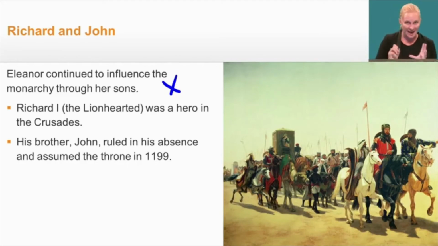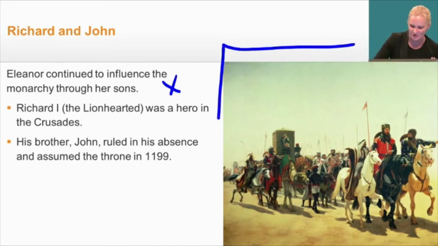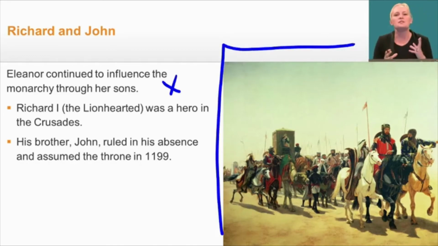Now, what actually happened, let's take a look at this picture right here. And I want you to go back in your mind, and if you can recall the story of Robin Hood, this is the monarchy that was going on during that story. Remember that in the story of Robin Hood, Richard the Lion-Hearted was off fighting the Crusades, and evil King John took over, and Robin Hood came in to steal from the rich and give to the poor.